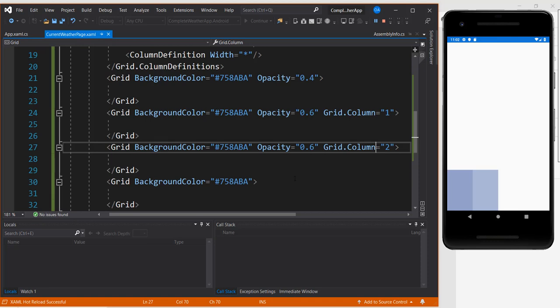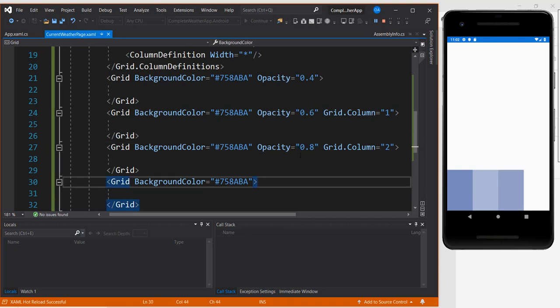So let's save this. Sorry, this is gonna be 0.8, not 6. Let's save it. Okay, so this is going to be in grid column 3. So let's save. Okay, so now we have the bottom part of the page.